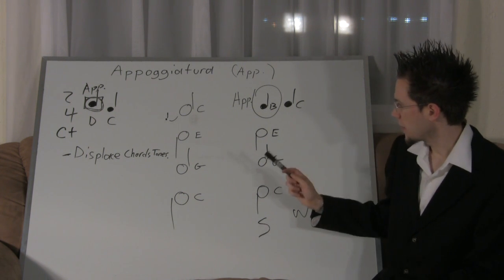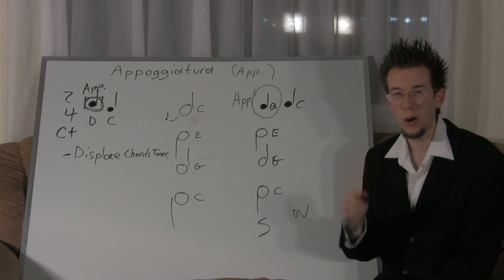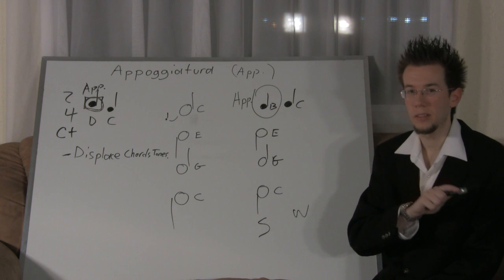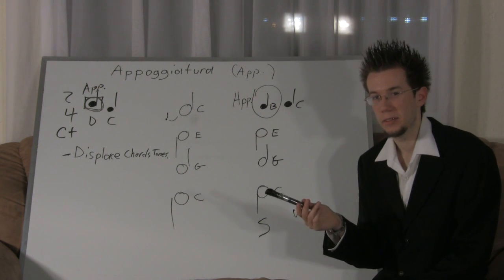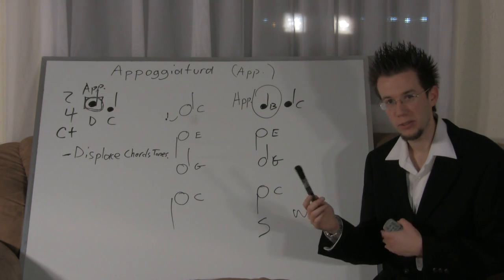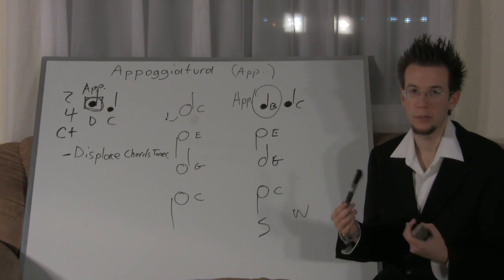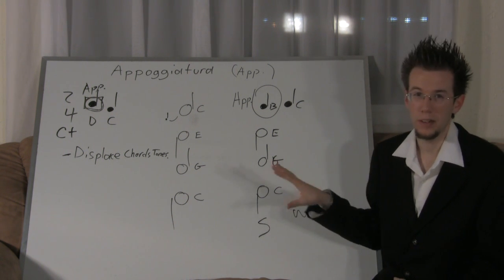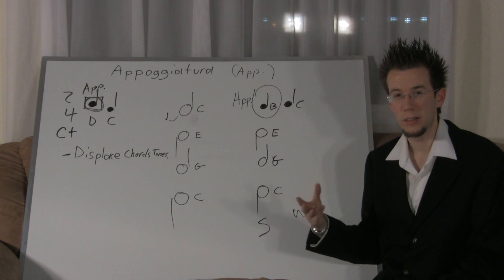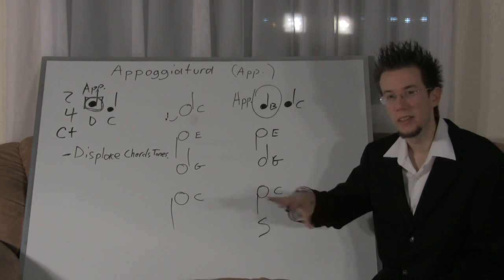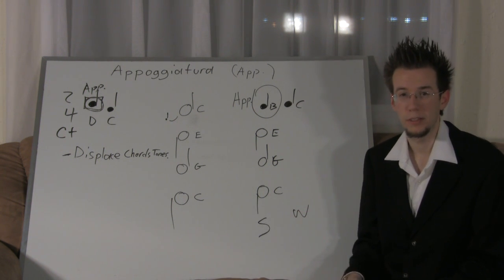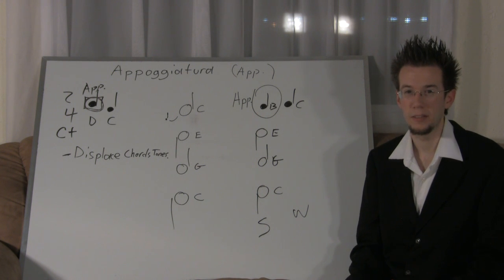So anyway, that's an appoggiatura, and remember that appoggiaturas always come in on the strong beats. Passing tones are weak beats, and appoggiaturas are strong beats. If you can keep that in your mind, appoggiatura strong, passing tone weak, then you can really remember a big part of non-chord tones, because those are probably the 2 most common. There's a 3rd one that's also quite common, and I'm going to be covering it. And then there are several other ones that are less common, but more specialized. I'm not going to be covering those because they aren't really included in this level anyway.